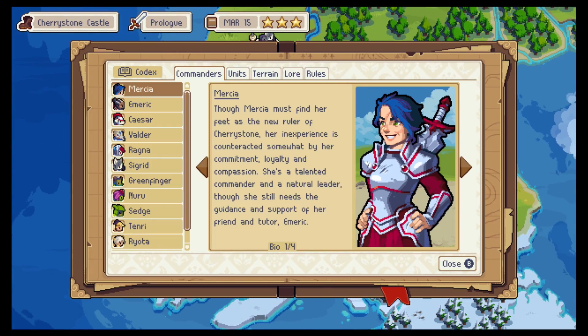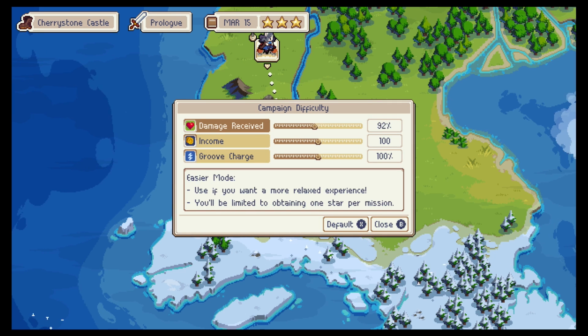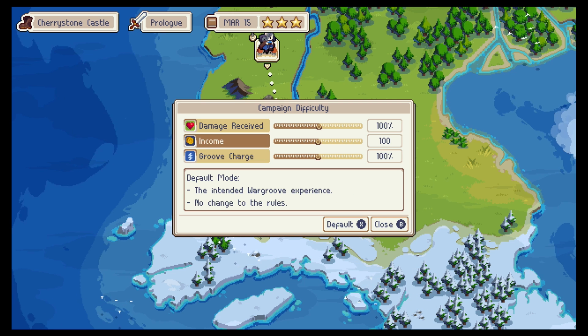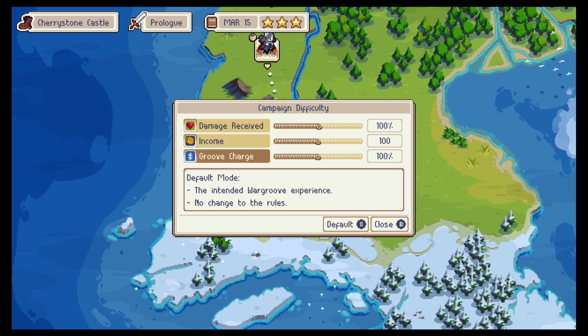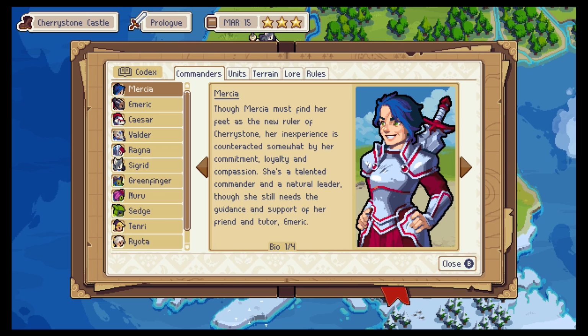So it just told us that we unlocked something in the codex. If you open the menu, you can actually change your difficulty, which is quite nice. You can change the amount of damage that you receive, the amount of money that you make, your groove charge, which is something that we're not going to get into for quite a while. And then the codex, where you can see information.